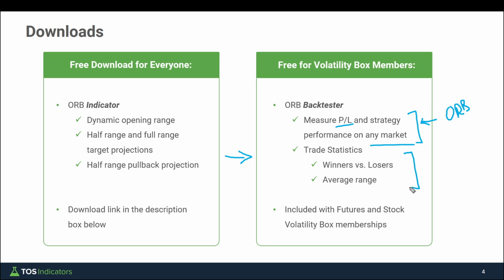Now, with that, I also have labels. I'll show you an example of this before we get to the coding section. But with the labels, you can see both winners versus losers, so you don't have to manually count it, along with what the average range has tended to be for the opening range, which I think is just another piece of useful information, at least for those of you that are data minded.